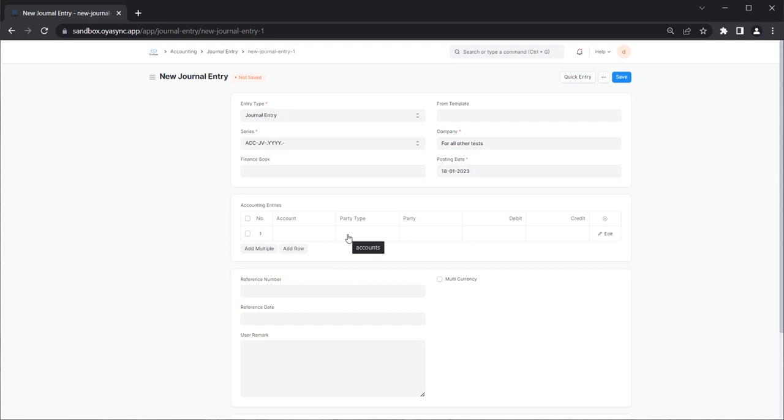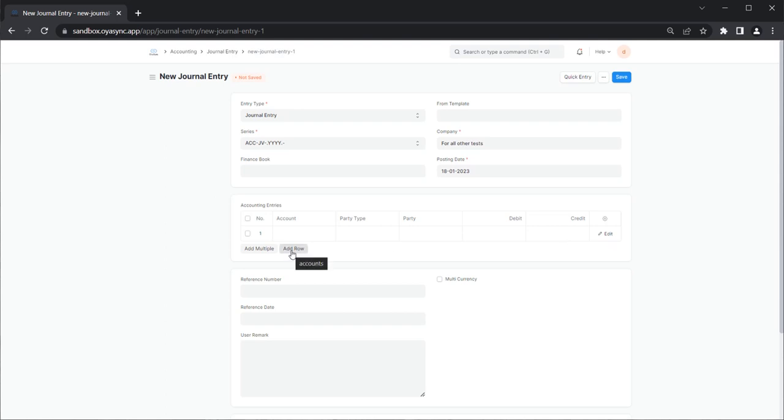For example, let's say you're making a transaction for sales and you want it linked to a particular sales invoice, you can select the party type here, sales invoice, and for the party you put in the sales invoice number. Then you debit and credit, typical journal entry fashion: whichever you're debiting, you debit here, whichever you're crediting, you credit here.